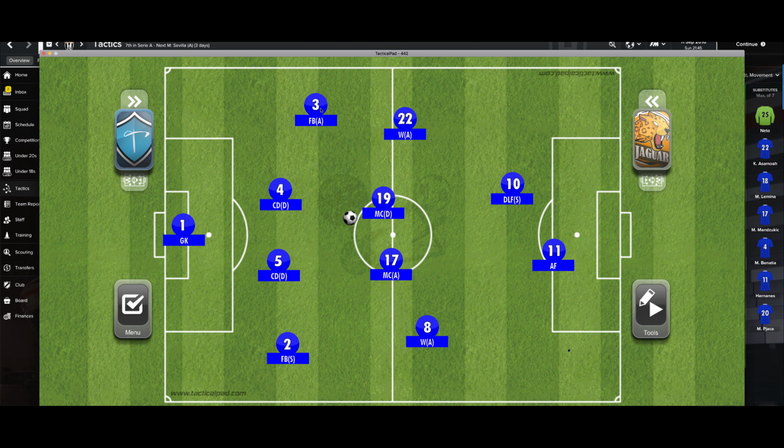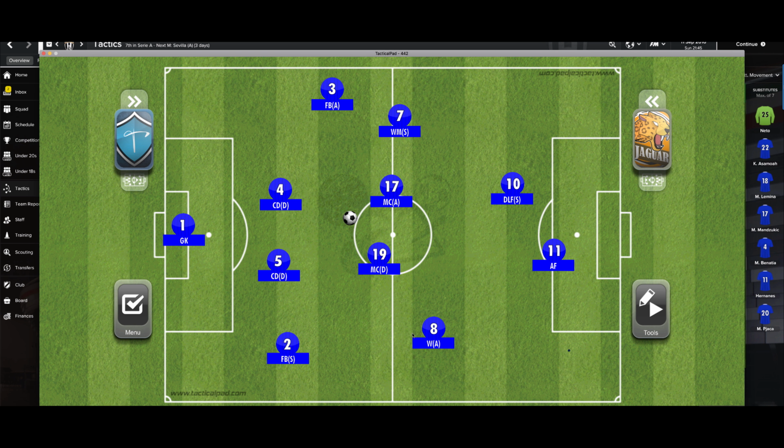If you want to have attacking fullbacks bombing down the flanks, then the side midfielders can never be wingers on attack. They should be playing as wide midfielders on support. If you want to have a winger on attack, then he should also be supported by an MCD. So this MCD is covering the zone and helping the fullback on support, because the fullback on support is going to come out all the way up to the midfield to support the zone when the winger goes on to attack, either down the flanks or cutting inside.